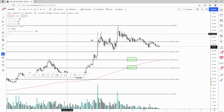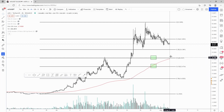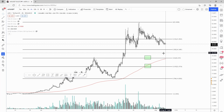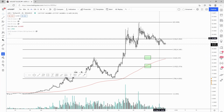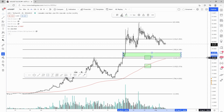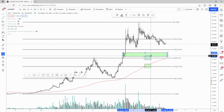As you can see, there are several EMAs that I used, but I'll use this red one. The red one is the 200 EMA on the 4-hour. Usually it's pretty confluent with pretty good support, and this $28, $29 level is an area of interest for myself. As I said, I already got short around the high 41s, and I will be scaling out anywhere from maybe the $30 to $28 area. Those are my initial targets.